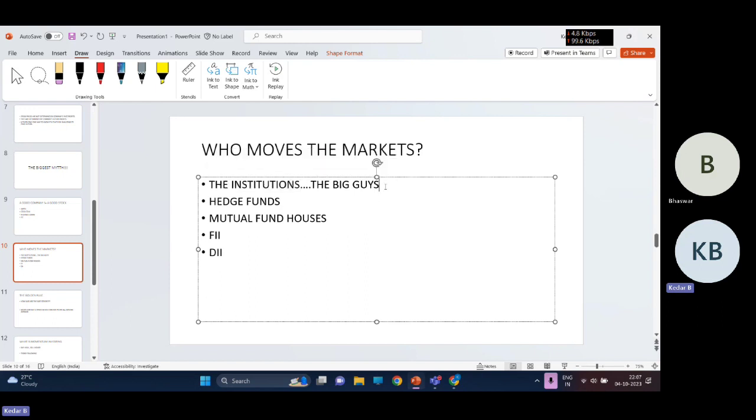Now, what are these institutions? Just a brief, I mean, you already know it, but I'm telling you. Suppose you are a very, very rich person. You belong to the top 5% richest people in India. Or if you're a celebrity, a cricketer, and you have shit tons of money, and you don't know how to invest. Even if you know how to invest, investing such a huge amount of money will be problematic. So where do these celebrities put their money?